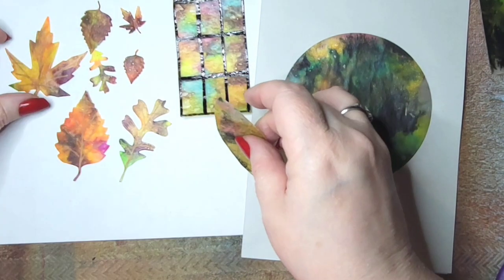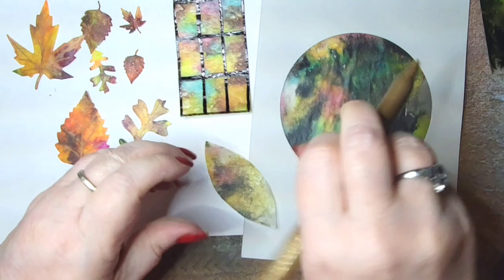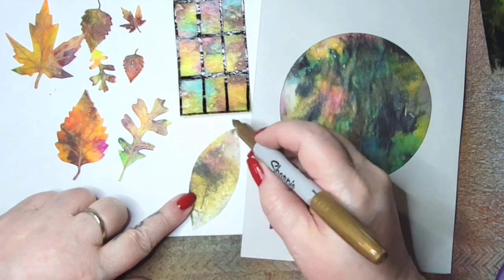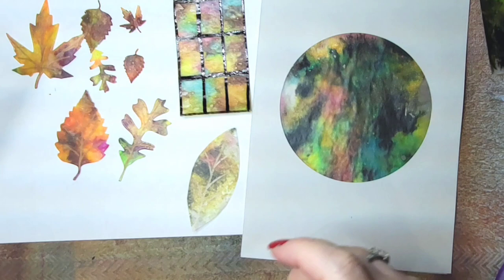And what I did with these leaves over here is I took a copper Sharpie and just went up the middle and then had some veining. It makes a beautiful leaf.